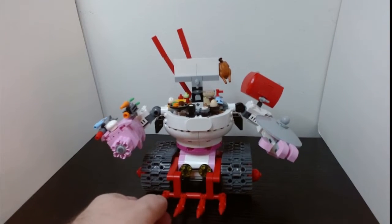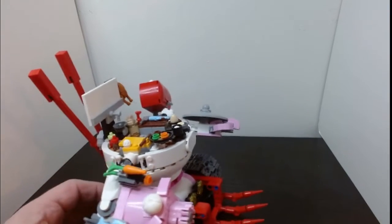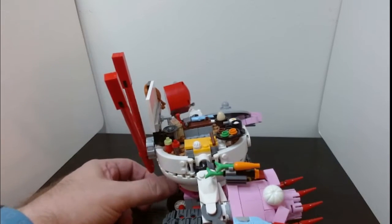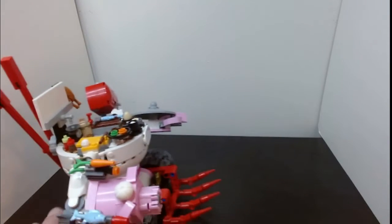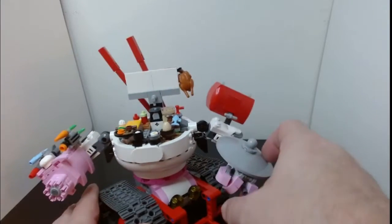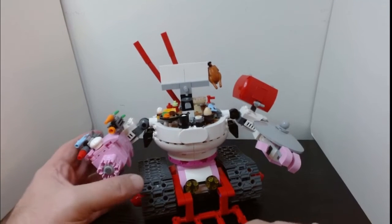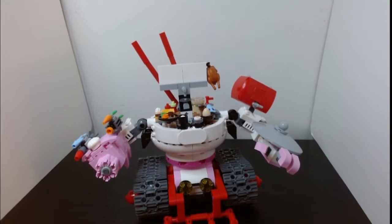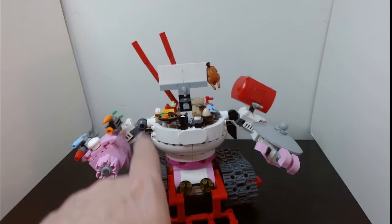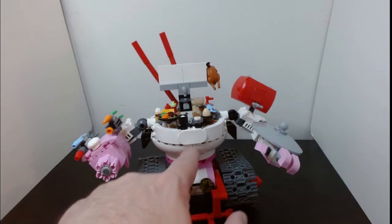It's definitely a playable set — it's just very interesting. You've got these big giant forks up front that move up and down as the tank moves forward or backward. The whole actual frame rotates around. I didn't use any of the stickers; I'm going to use those for some MOCs I'm planning. You've got the bowl piece up here that forms the base turret for the tank itself.